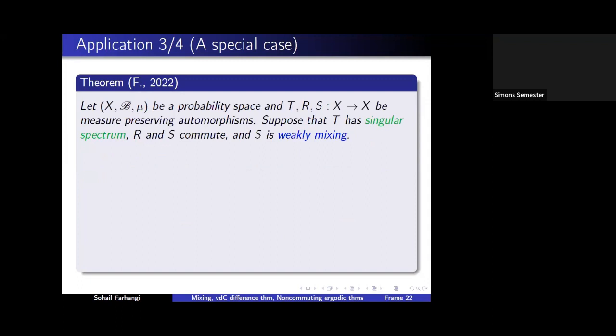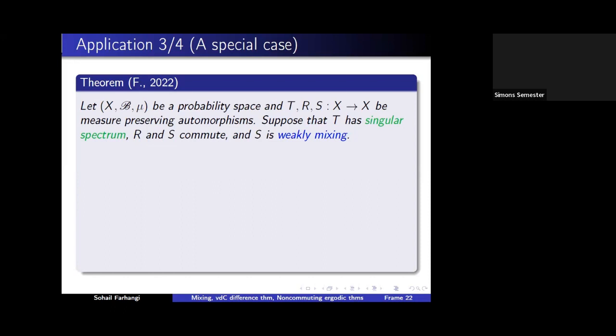Yeah, so I don't think I'll have time for the fourth application, but I'll just state this one, and then I'll state an example to show that in some of these situations, we can't extend past singular spectrum into zero entropy. And that should be the end of my talk.